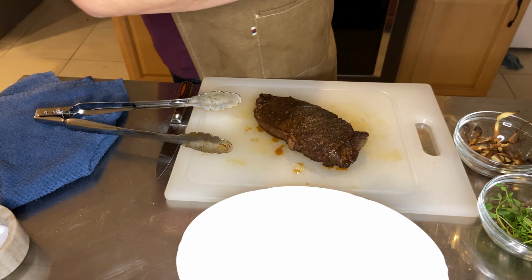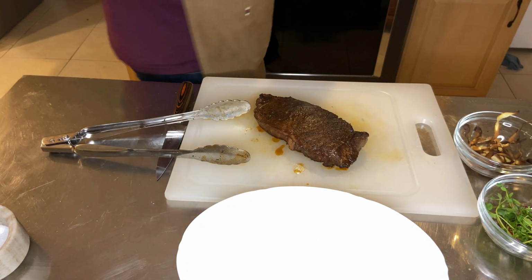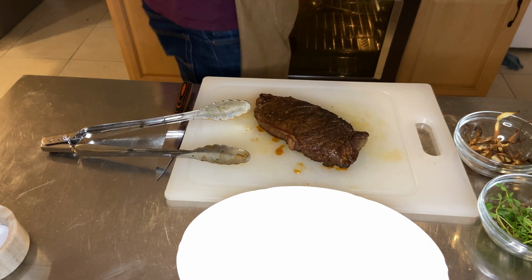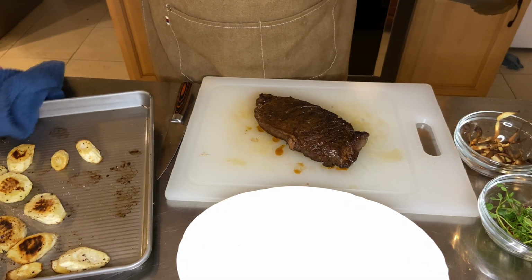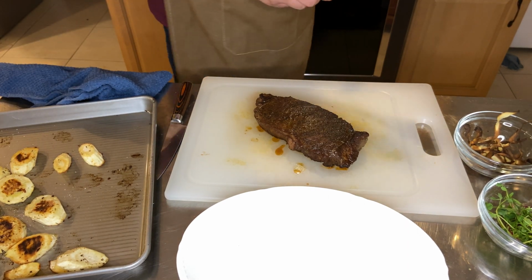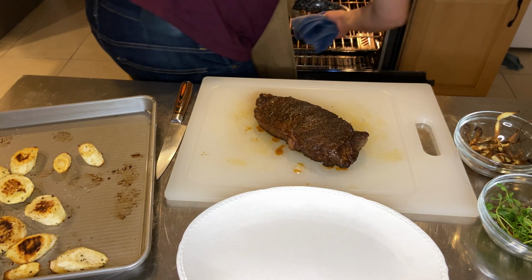So on the show, I definitely did this dish a little differently than I'm gonna do it tonight. Hey, you can tell people this dish was Gordon Ramsay approved. So I'm gonna take my parsnips out of the oven, the warm oven, I should say. I'll put those right there. The color on those is unreal, and it just really increases that flavor. I have my sauce behind me, and I'm gonna pull out those mushrooms.